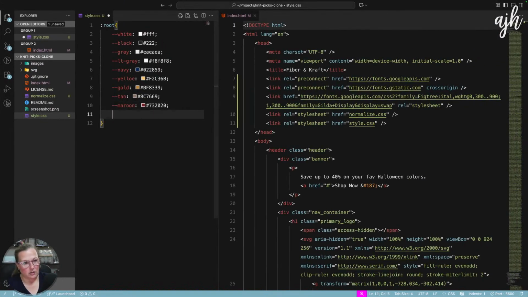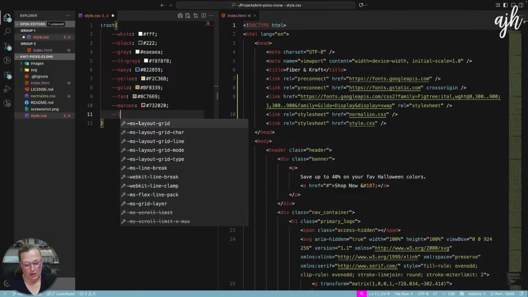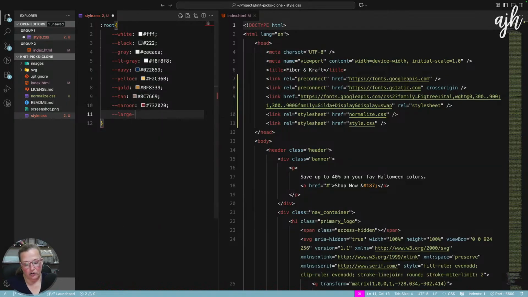So let's do this. We're just going to say large text 18.66 px. Well, really, we would want to do that as rems, wouldn't we? So let's do this. So 16 is 1 rem divided by 18.66.